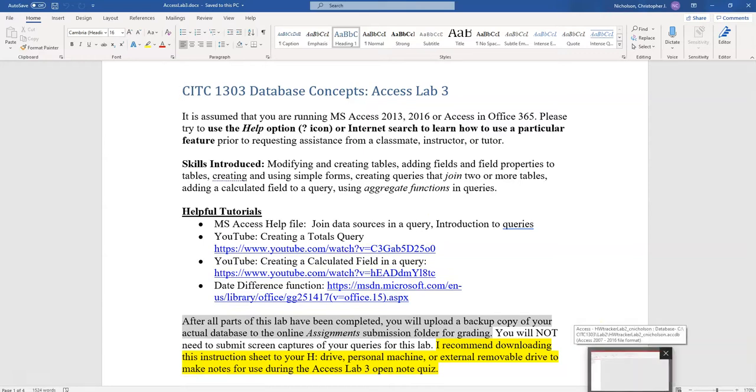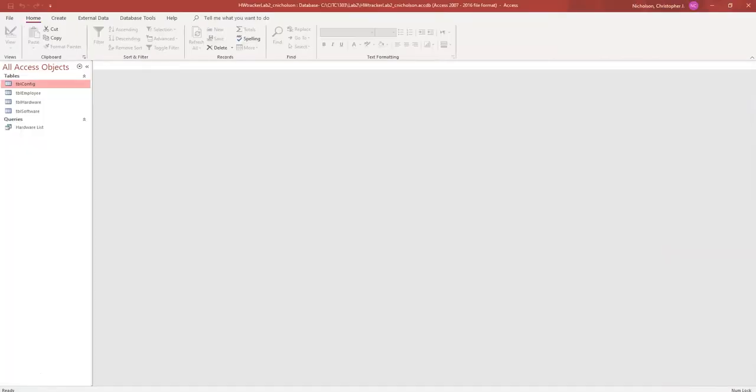So anyway, ideally you have two screens. I would normally have two screens, but I want to make sure everything's visible to you guys within this frame. I could probably stretch it over two screens, but it might get weird for a video, so I'm not going to try it. So I'll have to be going back and forth between the open Access database and the directions.